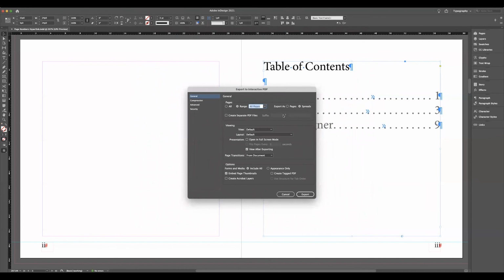All pages. And I'm going to open it in full screen mode. And click Export.